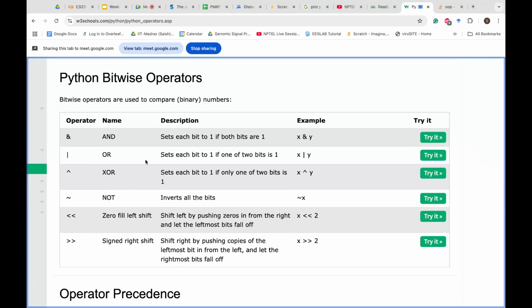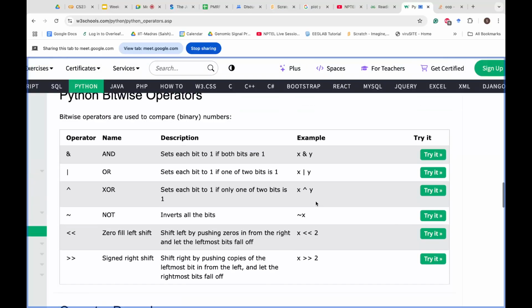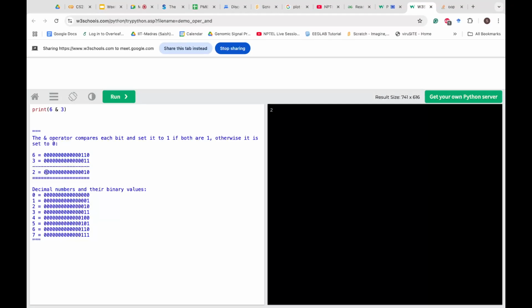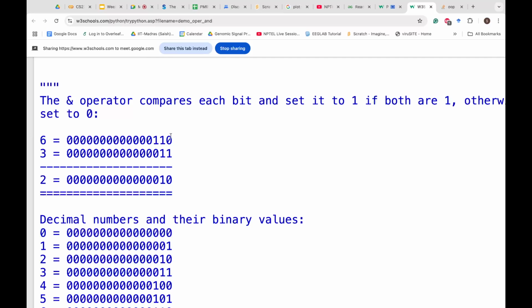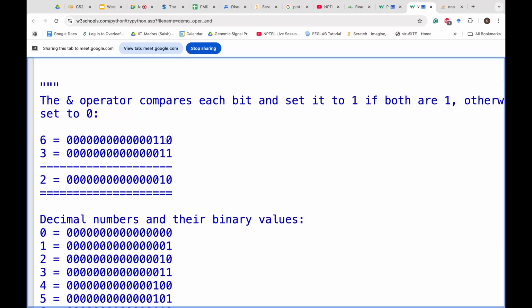Now this is something new, bitwise operators. As you know, the computer understands only binary language, that is the language of zeros and ones. So the number 6 here. I assume many of you know the binary number system. If not, please excuse me for the time being. I don't want to confuse you, but here 6 is represented in the binary number system.